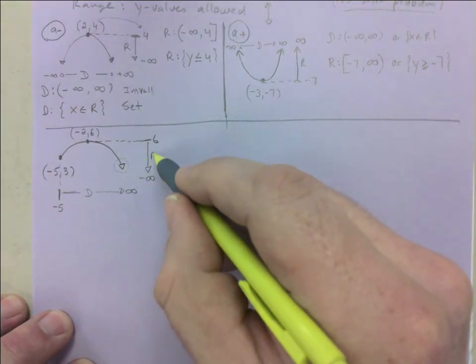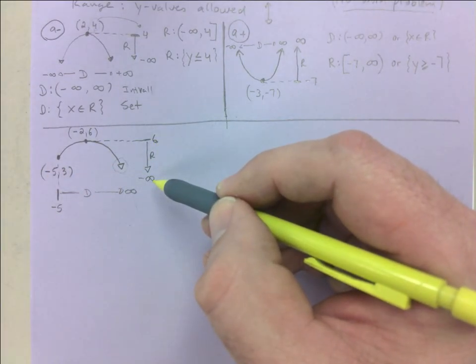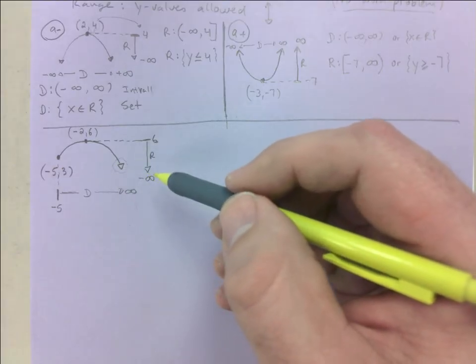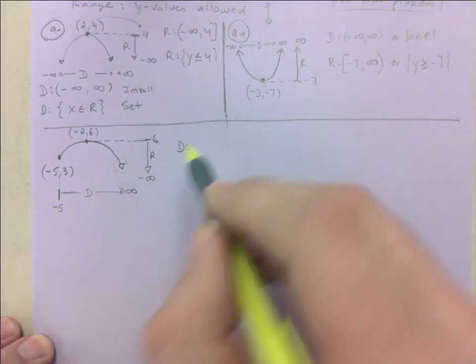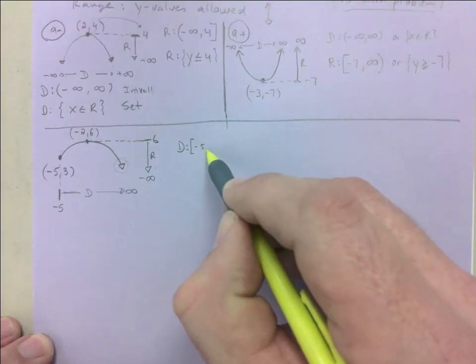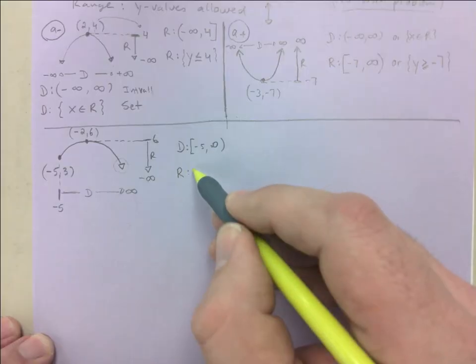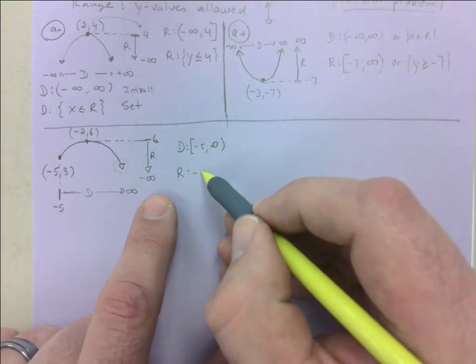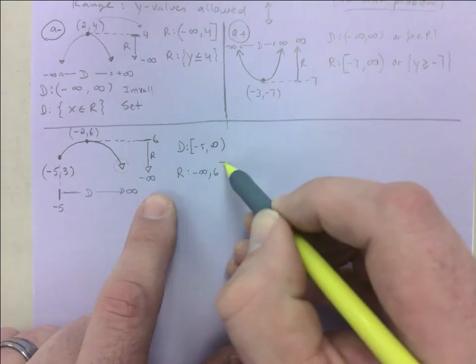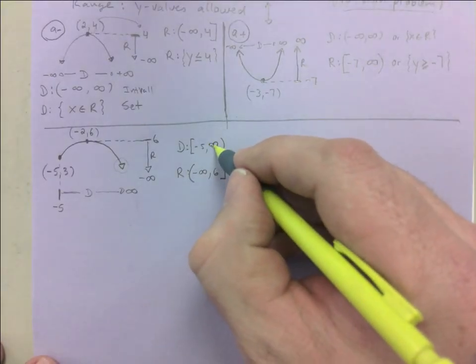This is my range. You know what? If you could do this even for yourselves, as you see a graph, as you do a little sketch and then state it, it would be probably very helpful. So for your domain, we would go from -5 to infinity. For the range, we would go from, you got to get this right, negative infinity to 6. So it looks different, okay? This is infinity, by the way.